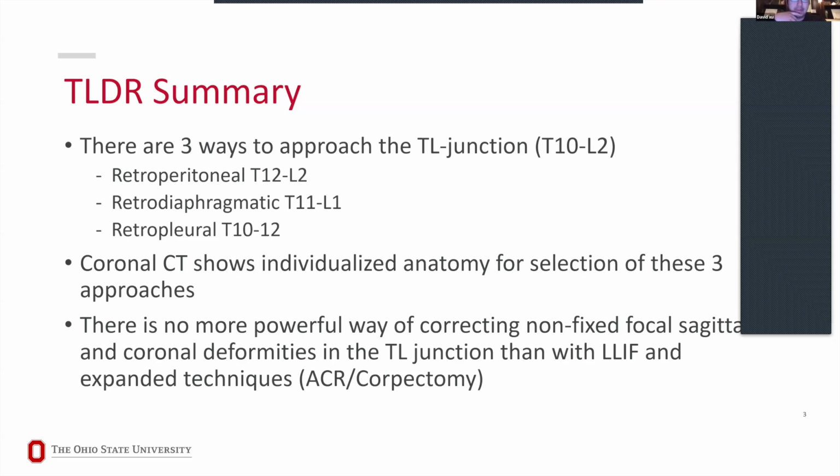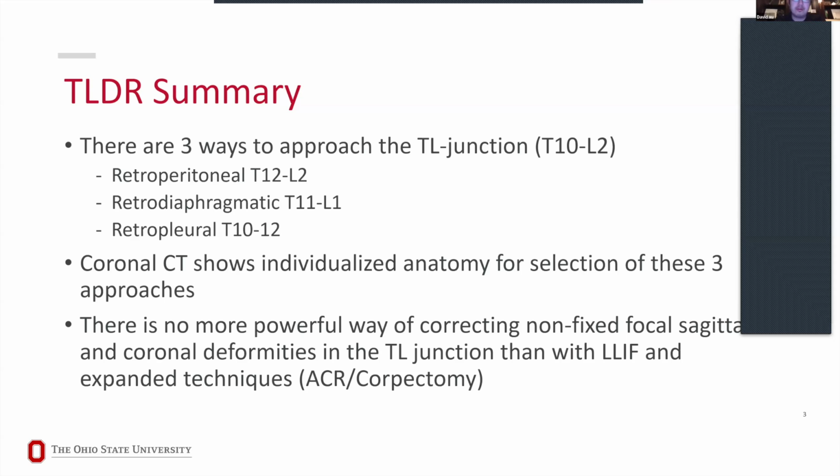So what I'm going to go over is that, in my view, there's really three ways of approaching the thoracolumbar junction, which is what I define from T10 to L2. We can either stay within the retroperitoneum and just bend a retractor, move ribs up. We can stay at the top portion of the retroperitoneum and actually go behind the diaphragm and detach the diaphragm and move it upwards. And the last way is we actually are in the thoracic cavity through either a retropleural or transpleural approach. Which of these approaches you use is highly individualized, not only depending on what type of surgery you're doing, but more specifically the patient's anatomy.